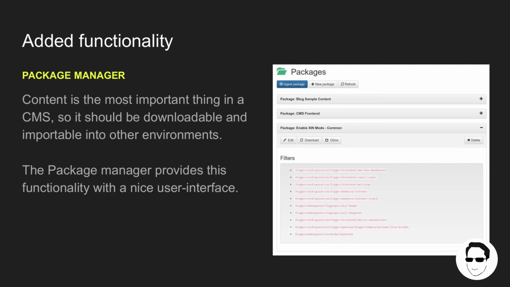So one of the cons I mentioned before is the lack of the ability to move documents and images and assets between environments. And so the first thing that was built was a package manager. This package manager allows you to package up different parts of a content repository, download it, and ingest it into other instances. And this is really cool because it means that not only can you move normal content across, you can also move configurations across.